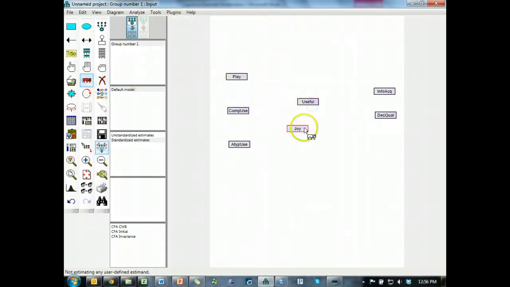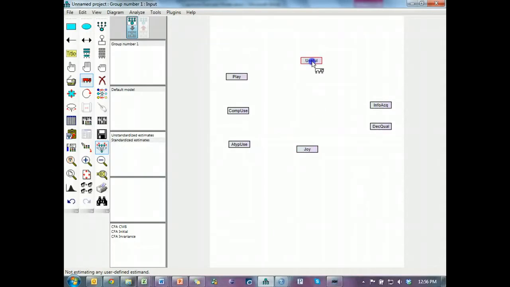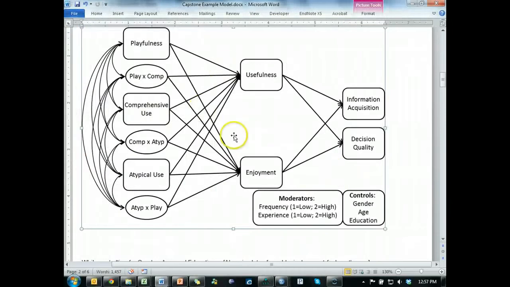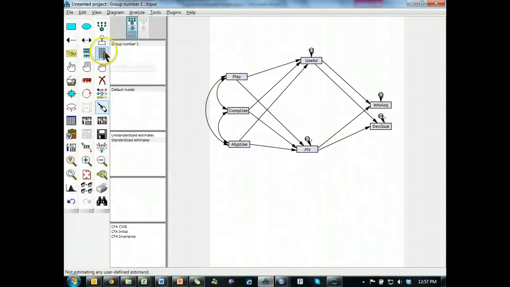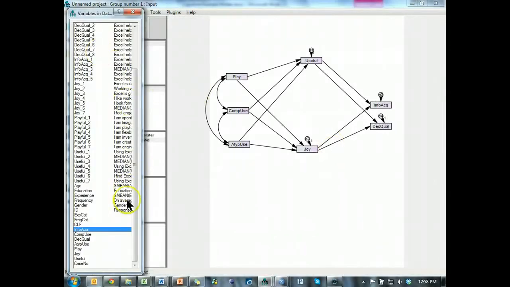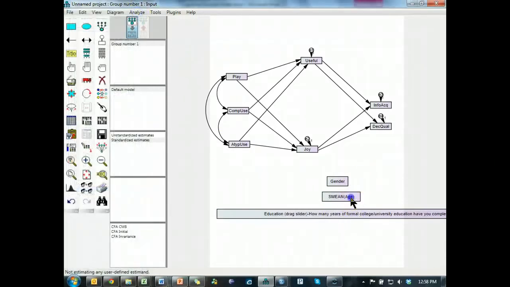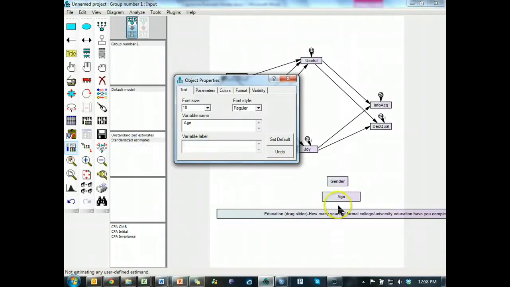Okay, so I would draw the model the same way as I did before, which I will do off camera to make things a little faster. And then I'll come back. And there we go. So this model is essentially the same model as this one, except we're missing a couple things. Some controls to start with. What do we do with controls? We stick them in from the very beginning. So controls are gender, age and education. Now each of these, whoa, yikes. I'll fix that. Okay, get rid of the variable label. That'll fix it.